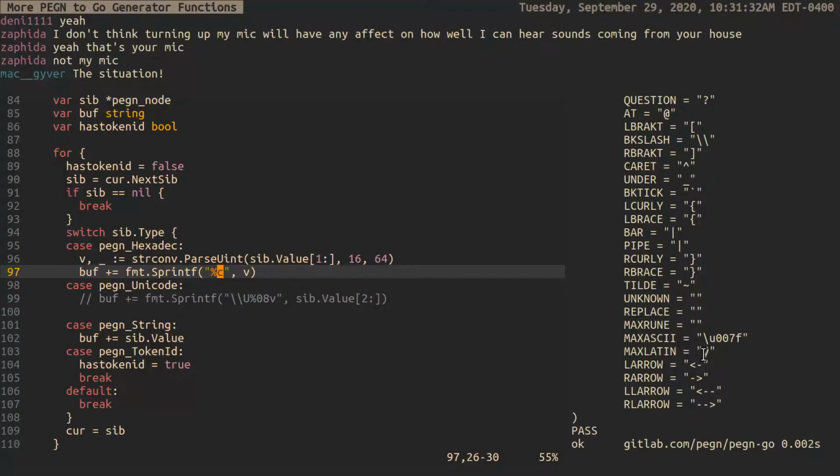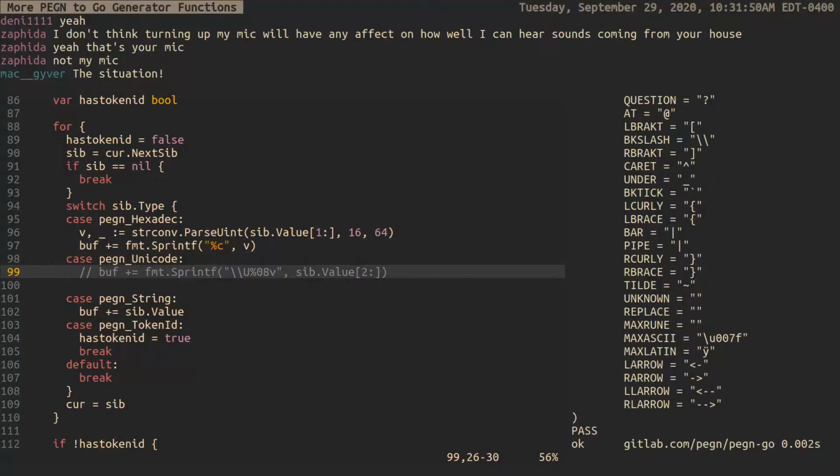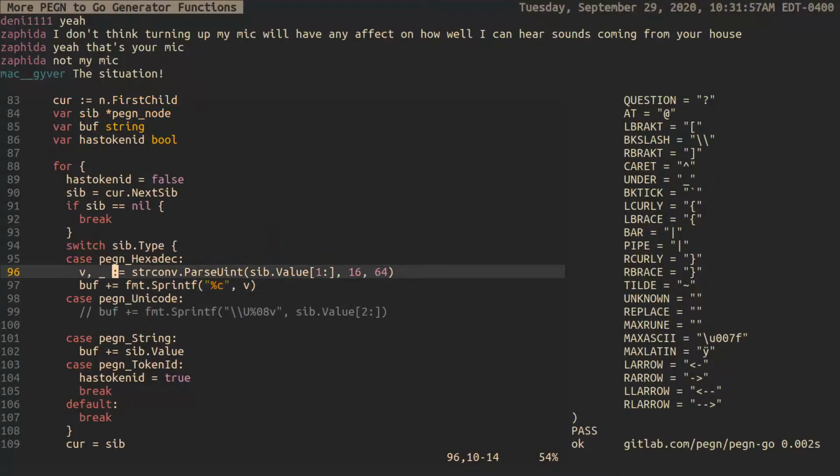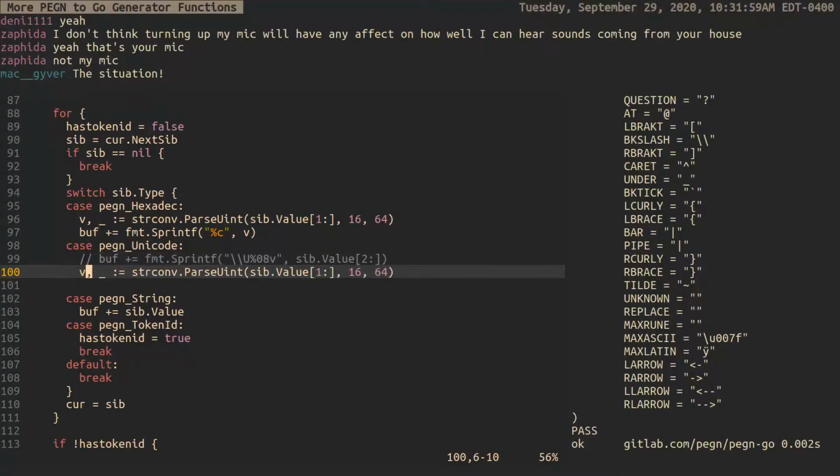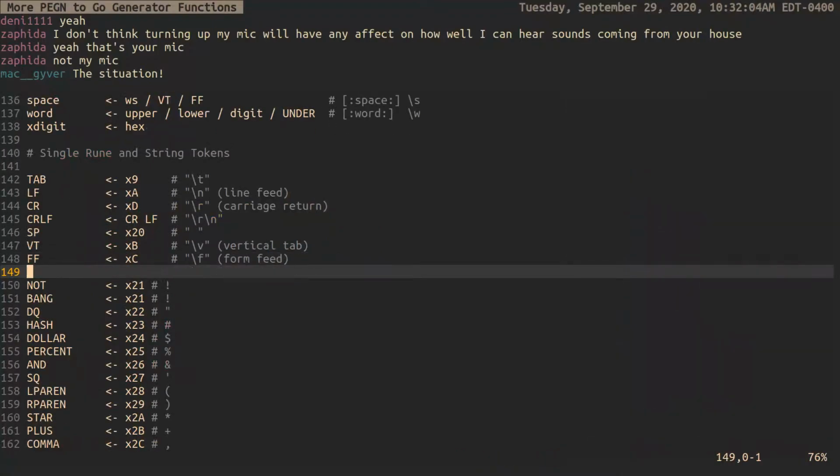So if I had two, now see, unknown and replaced in max rune, these are kind of interesting because they cannot be represented as these are Unicode. We haven't done Unicode yet, so we're going to do that right now. The Unicode stuff is a little bit trickier because we need to do a little bit different parsing here. So for the Unicode, we're going to parse, we're going to chop off the U and the plus, which is the standard.